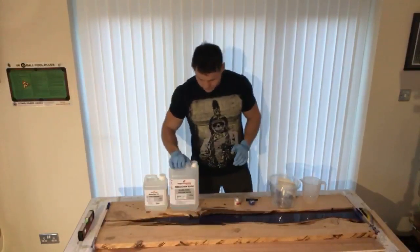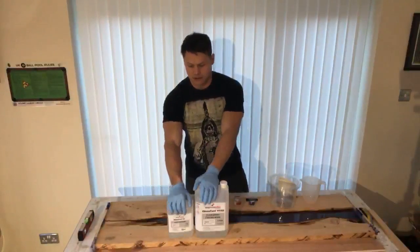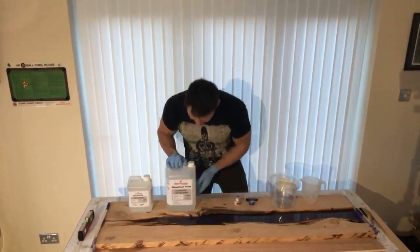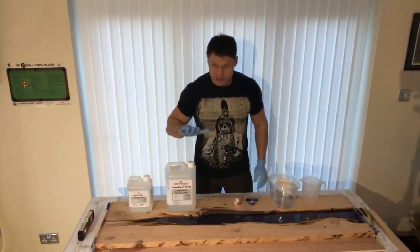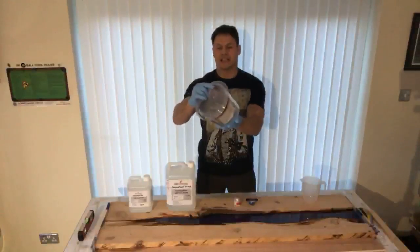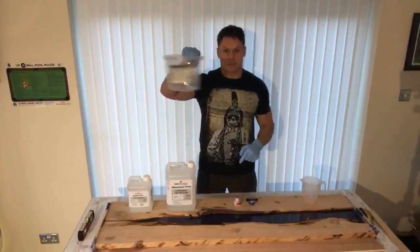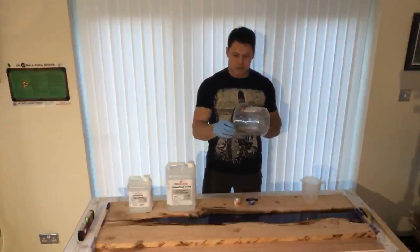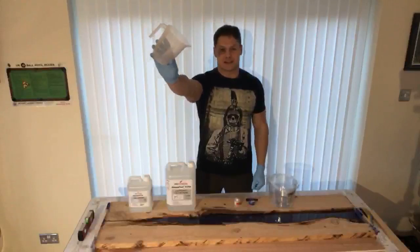These guys, Easy Composites, do a really handy 1 kilogram set where you just mix both bottles together to get a kilo. Now, I don't need as much as the 5 kilo set that I've got here, but I needed more than a couple of kilos, I believe. So this time I'm going to have to mix it myself. I've got some paint bucket inners, and they're see-through. They can take 2 liters each, and it means I can see exactly the color that I'm mixing. These are by a company called Dial, and you just get them at B&Q. I think it was a couple of quid for 3. I've got my sister's old measuring jug, which is going to get thrown out afterwards. Thanks, Jess.